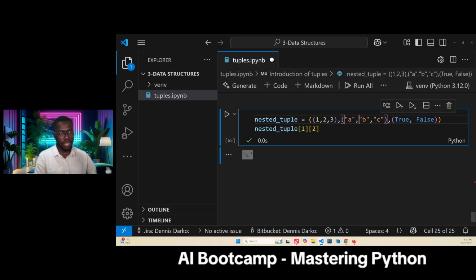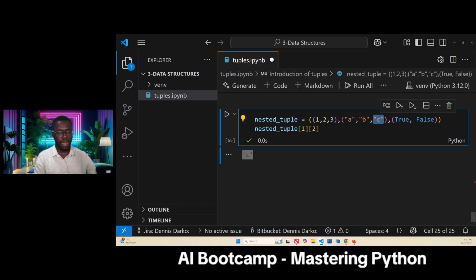This is index 0, this is index 1 in this nested tuple. Now, when you get this entire block, go inside and pick only the element with the index of 2, which is 0, 1, 2, which is C. That is it. We are done.